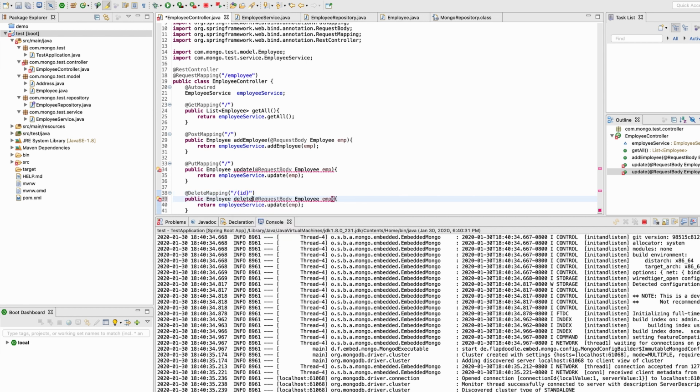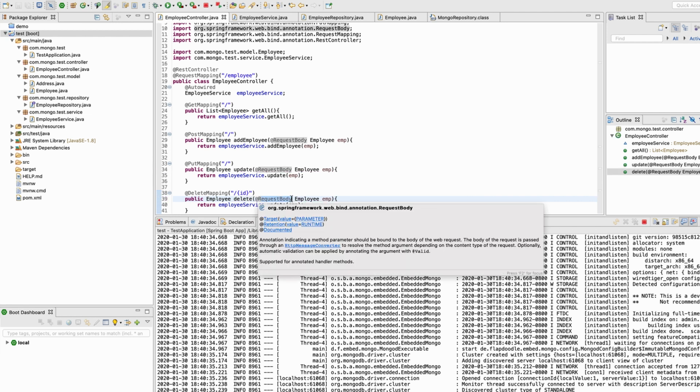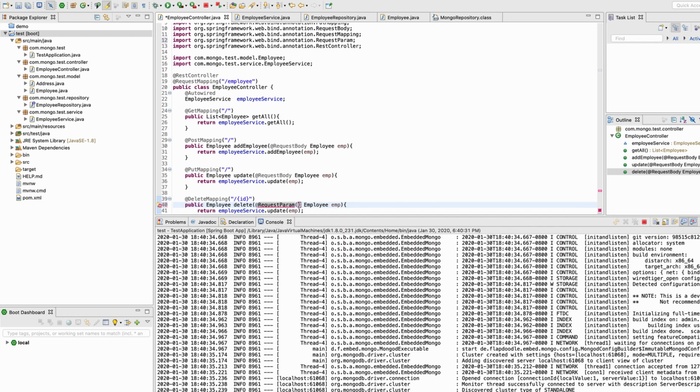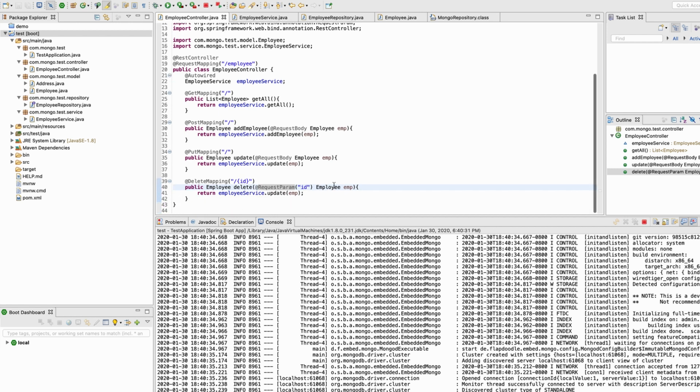So let me create this delete, and then instead of this request body we are using request parameter, and the name is ID, and then we have string. So we are taking this ID as a string and then passing this ID here, and then this update function needs to be replaced with delete.